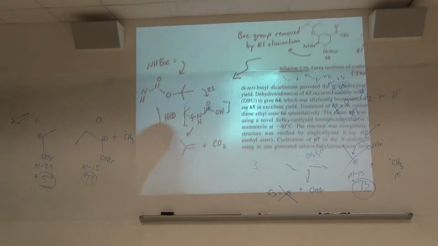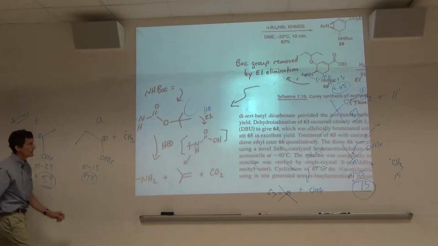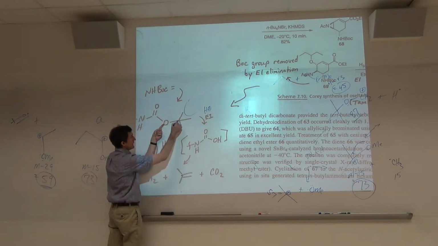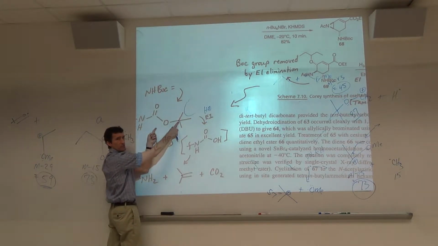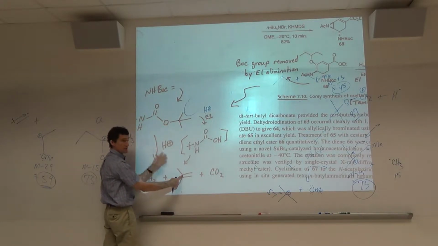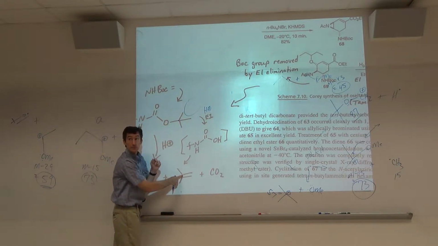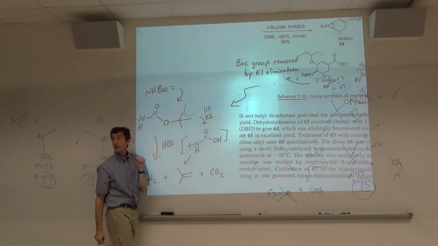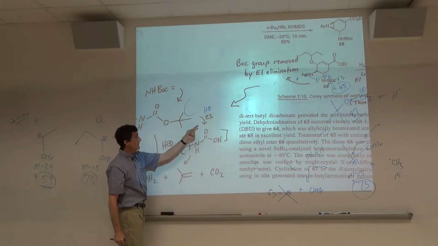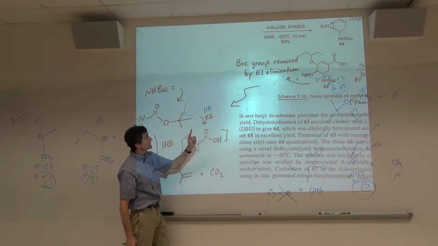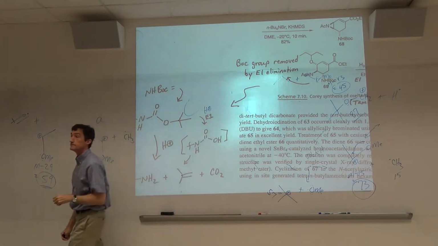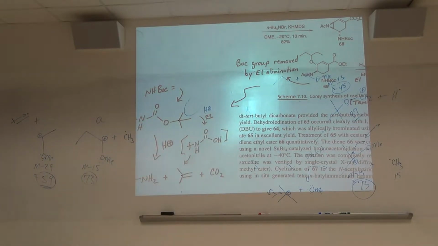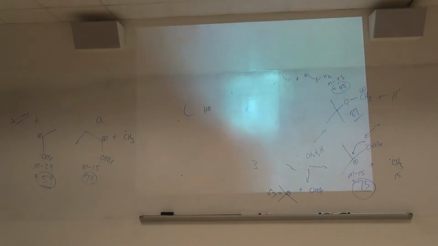Before we move on, general statement over here. This oxygen needs to leave that carbon. There's that carbon. The oxygen is now gone. The oxygen was a leaving group. How do you make oxygen a better leaving group? Protonate it with what? Acid? Well, that's why it says H+. And what acid did they use in the reaction? Phosphoric acid, right?